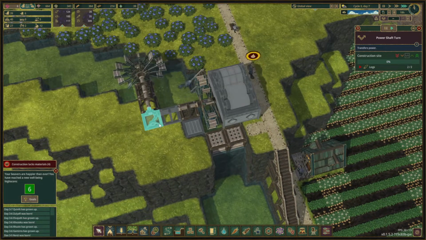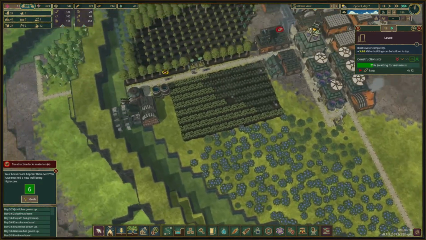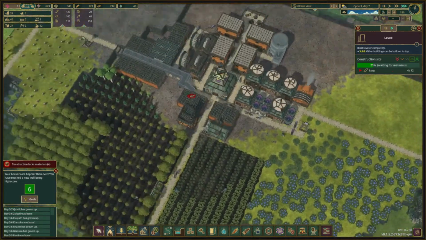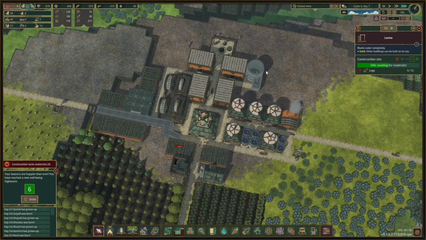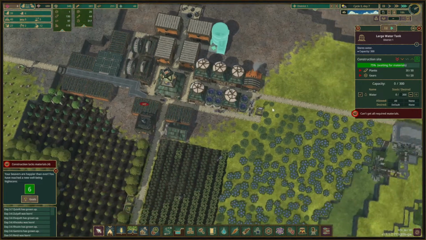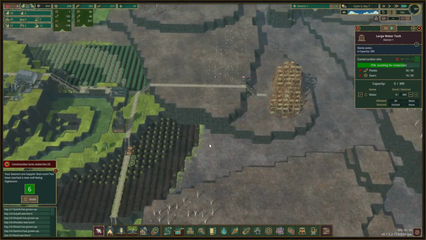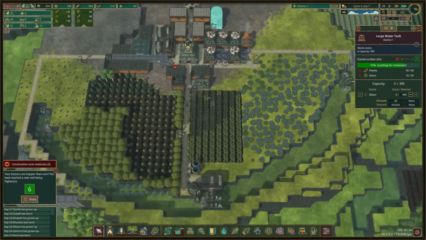This one is done. Okay. Well, we'll see in a minute. How is this looking? This is almost done. We just need 4 more gears. Okay, that is good.